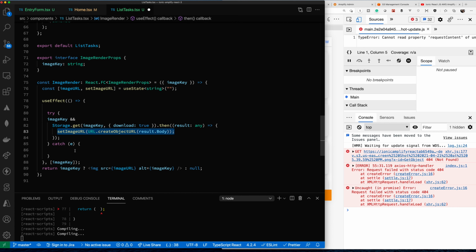So if this throws an error, then I really want my image key to be null. I don't think I can assign my image key, so let's set image URL to null.